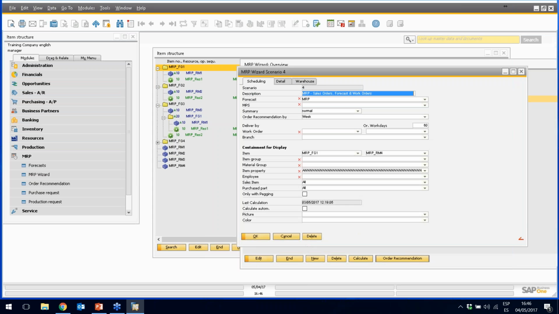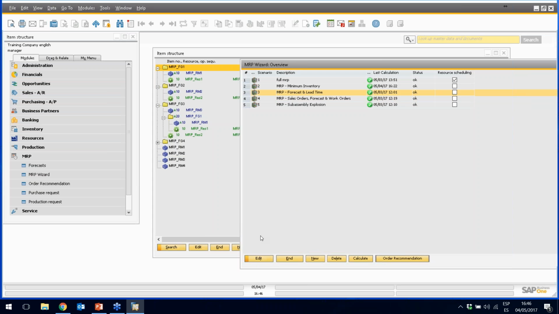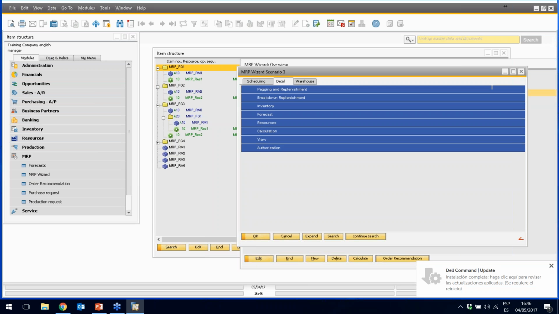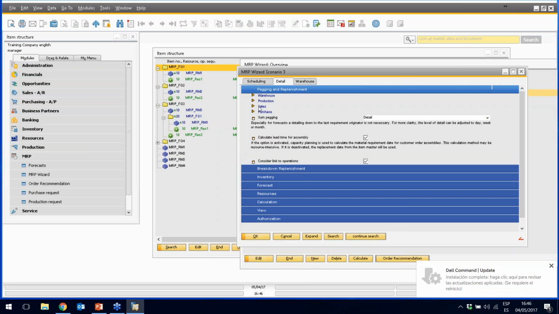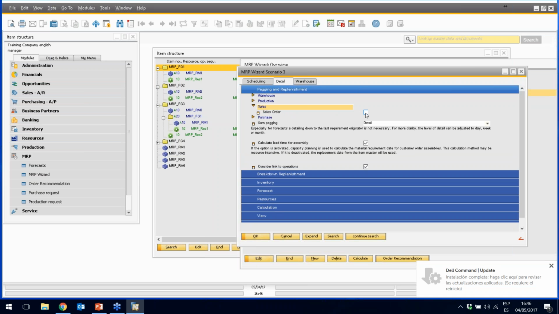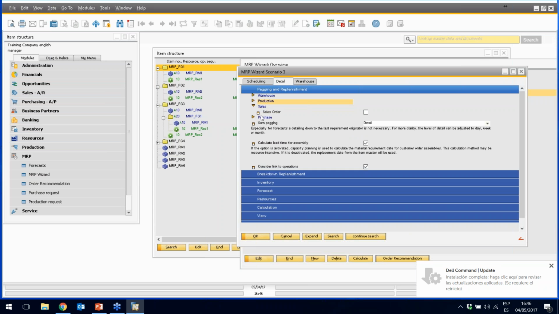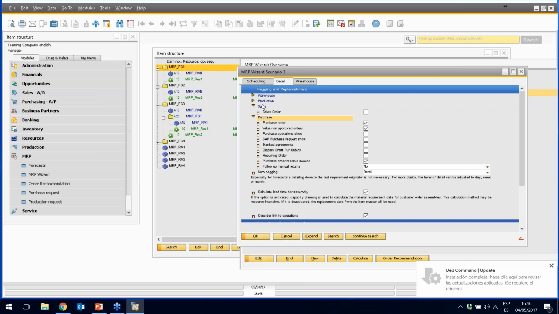We can see it is kind of the same. The only difference is that on the second scenario, if we go under detail and we go under the sales, we do not include the sales orders. That is why we didn't see it. And we did not include the work orders as well. We only included the purchase orders.